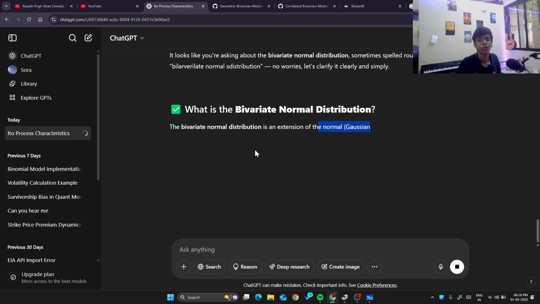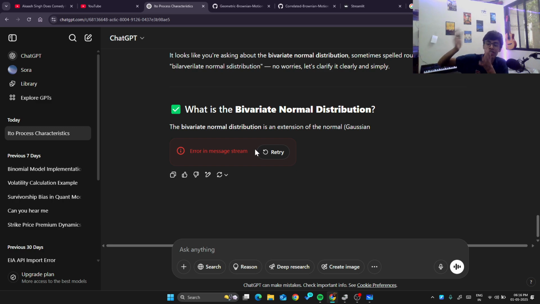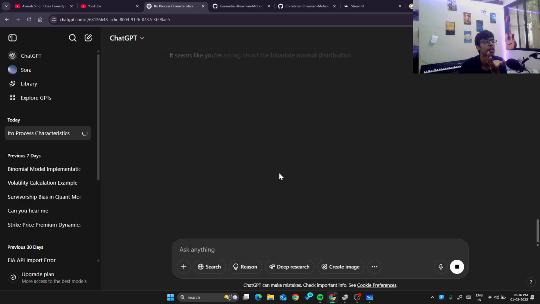You can understand it as a normal distribution with both probabilities, where one probability is used by one Brownian motion and another probability is not used by that Brownian motion. It is like conditional probability, like the probability of the next event happening given that this event has happened. Why did ChatGPT suck?